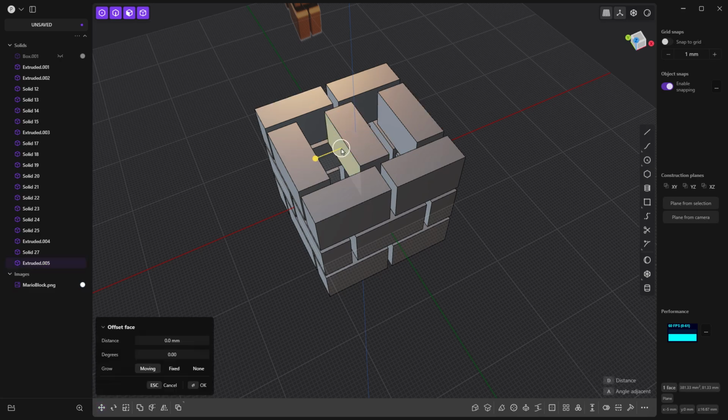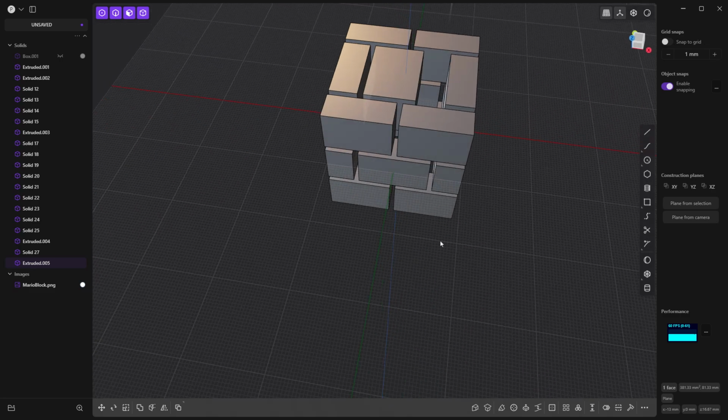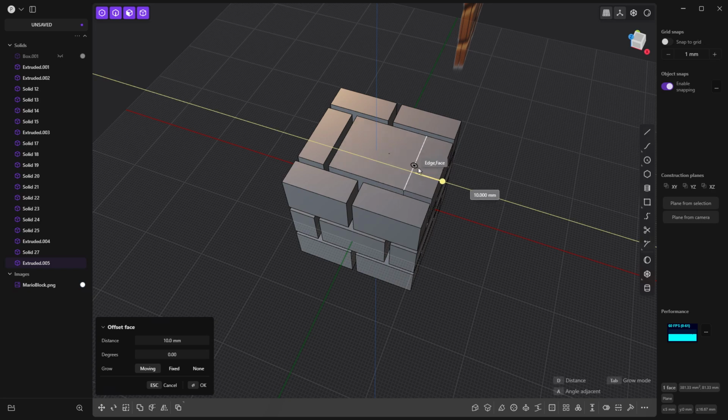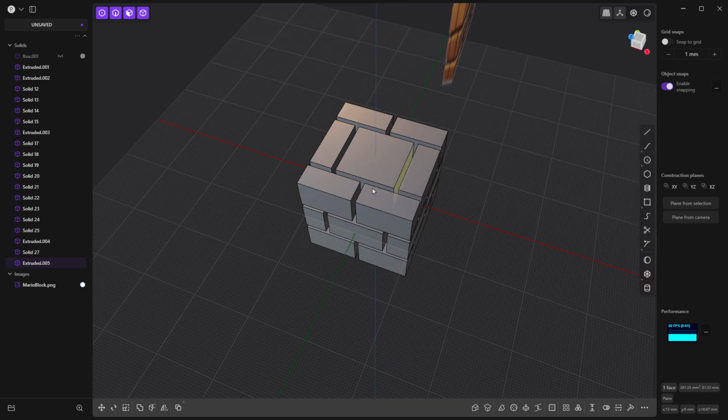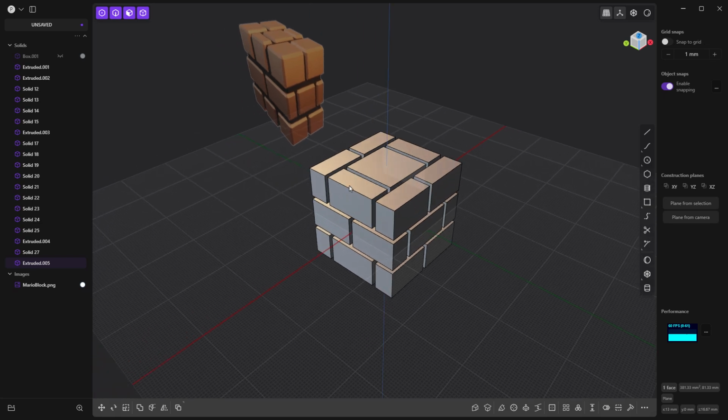The next thing I'm going to do is take this face here, begin pulling it out, hold down Control, snap to that position, right click to accept, and then pull it back -2 millimeters. Hit enter 3 times to accept. I'm going to rotate around and do the same thing over here. So pull this out, hold down Control, snap to our reference, right click to accept, and then pull it back -2 millimeters. So again, not identical to a traditional Mario brick, but hopefully you get the idea or the point on the way in which we can build this out with simple 3D objects.